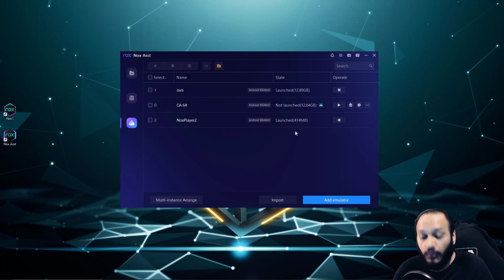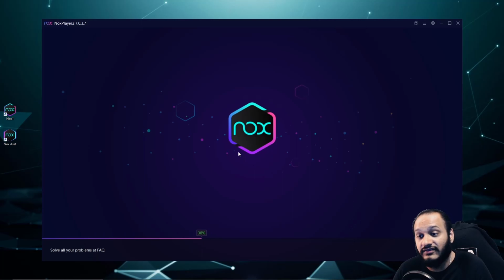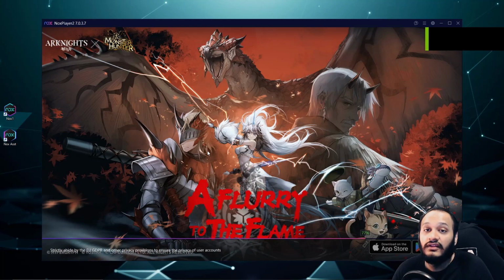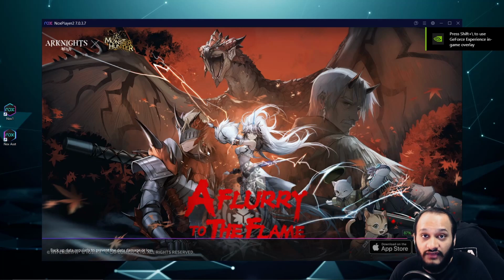This will launch the emulator. If you have multiple emulators, then you can launch several of them at the same time. You just need to make sure your computer can handle all of them in one go, because if you launch 3 and your computer has a really bad CPU, then you're going to have issues. So at the start, do 1 at a time, and then if you have a fairly strong gaming PC, you can do maybe 2 or 3.